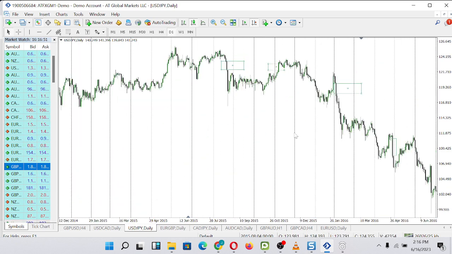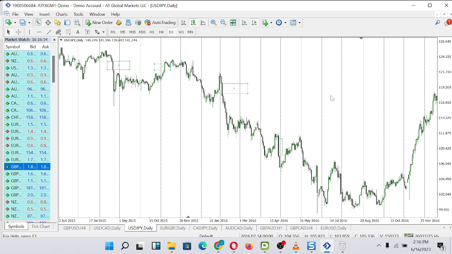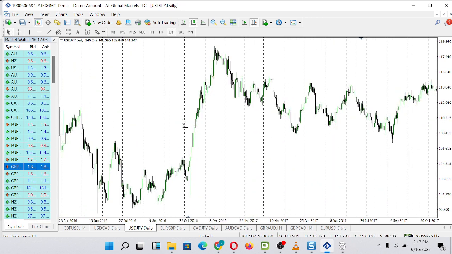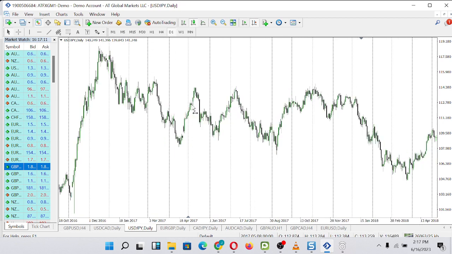So you can go on and on to identify fair value gaps. Now we will get to a point where I will show us the particular place to watch out for, the order block, fair value gap, or king order block. But it will not be in this course, yeah. I'm just showing us the rejection zones. Now look at this fair value gap, okay? Don't mind my drawing. Fair value gap. Very beautiful, okay?